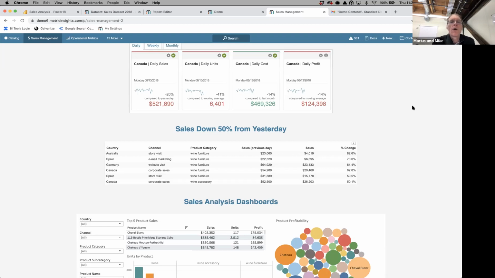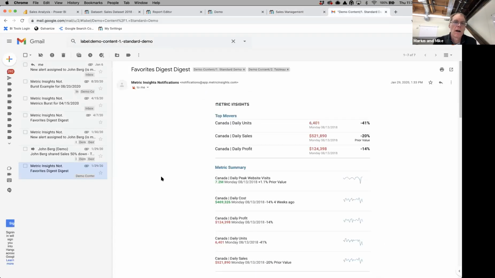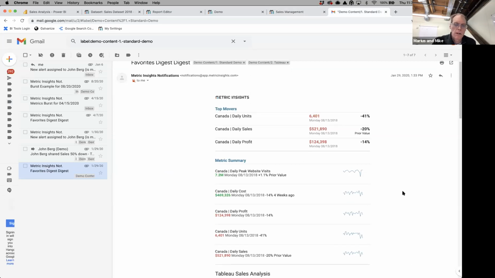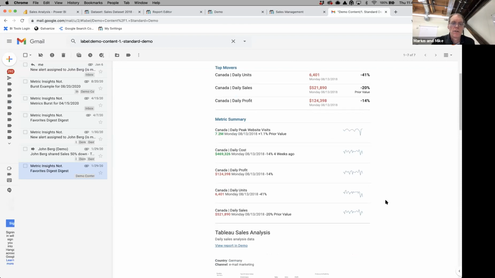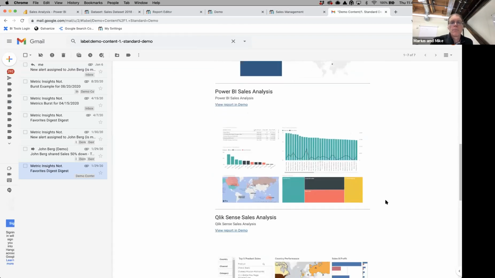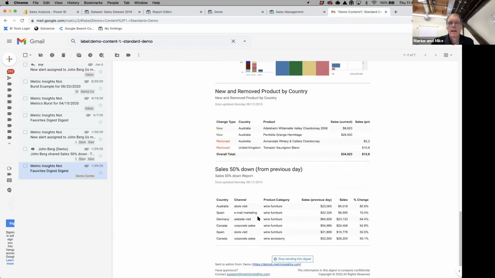And ultimately as well, if I am moving around, this may be something where I just want to receive it in my email once a day, subscribe to that content, see how my metrics are doing, see if any have generated anomalies, see what the dashboards that I track are looking like, and ultimately see exceptions that have occurred since I last looked at the data, and make it very easy for the user to consume this type of information.